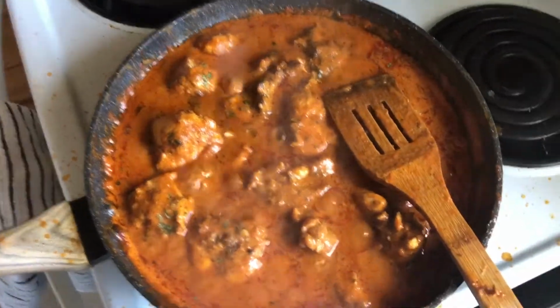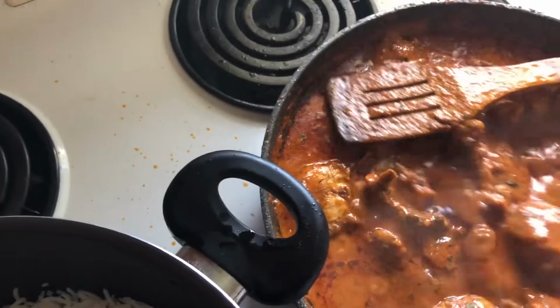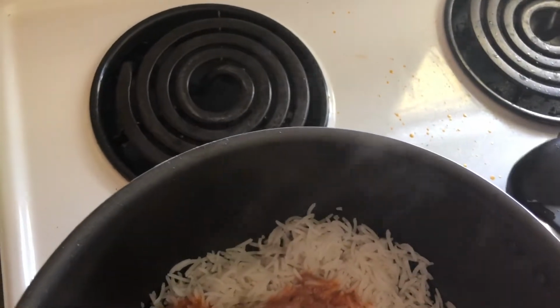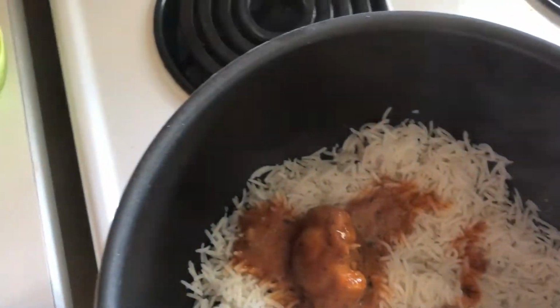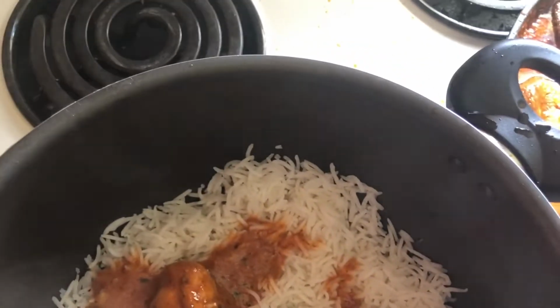So at this stage, it's time to take out the butter chicken, and here we have the biryani rice, and that's our pan where we are going to assemble our rice. So the first layer which we make is of the basmati rice which we have made for the biryani. So as you all can see, I have layered the first with rice, and then here I am adding in some of the curry and the chicken along with it. So we'll put less curry and more chicken for the first.